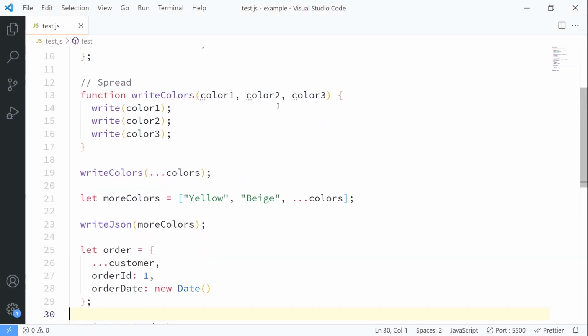And that's essentially the idea behind the spread operator: being able to deal with the members of some object, and that object may be an array or an object syntax, and be able to treat them as individual items in some way.